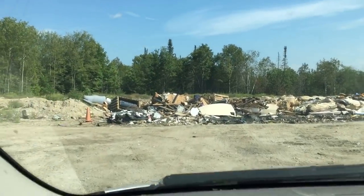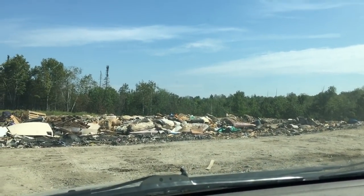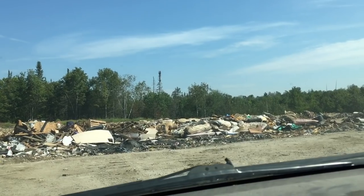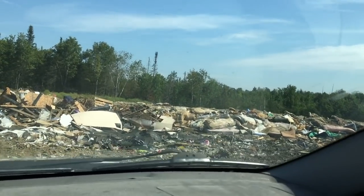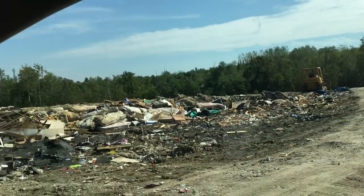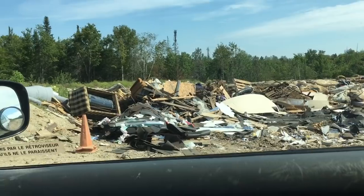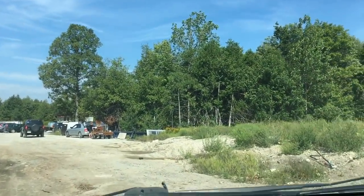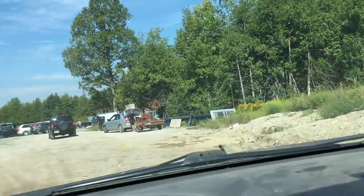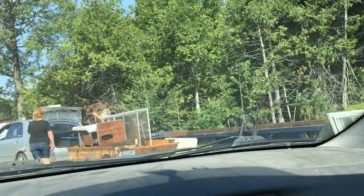But sometimes there's amazing things there, like perfect metal chairs and a table, or plastic chairs and a table. And if I went over and had a better look, I could probably find things. But today I think I'll pass on that. There is a good looking pallet over there. So let's see now what's here. People throw things in and other people take them out. So we shall see what's in today.